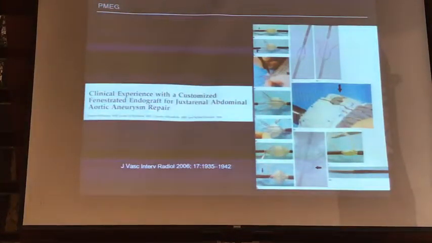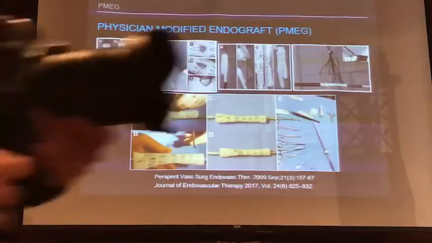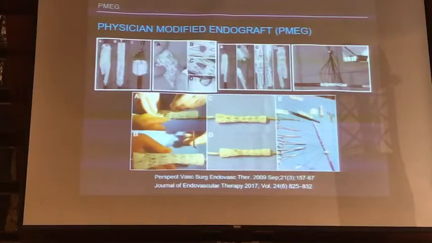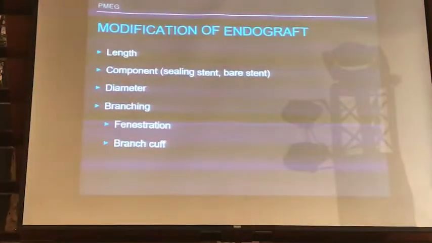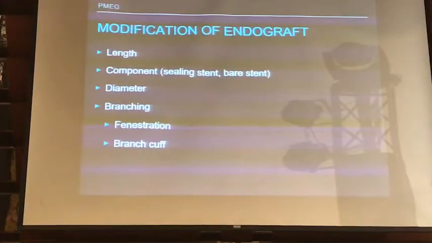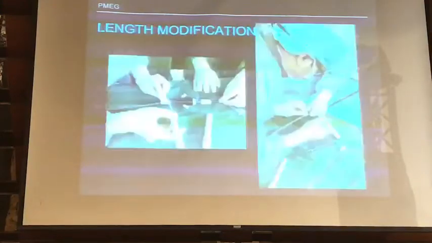I think the very first experience came from the group of Dr. Prachi and Vanshev in 2006, with the first case of modified fenestrations. Later on, many groups came back with a lot of experience from experienced centers. What we can modify of the graft: we can modify the length, the component, even with sealing stent or glass stent, the diameter, or branching of the device.